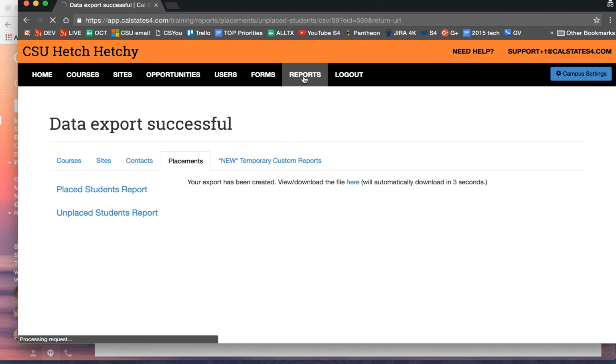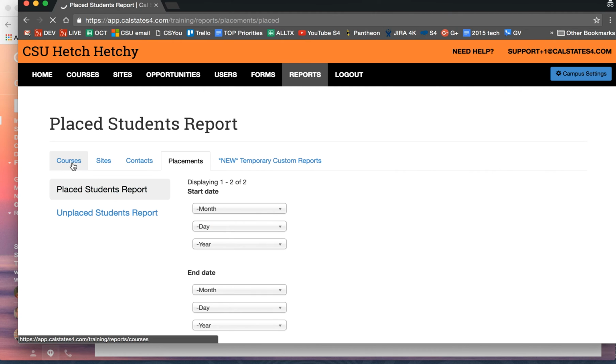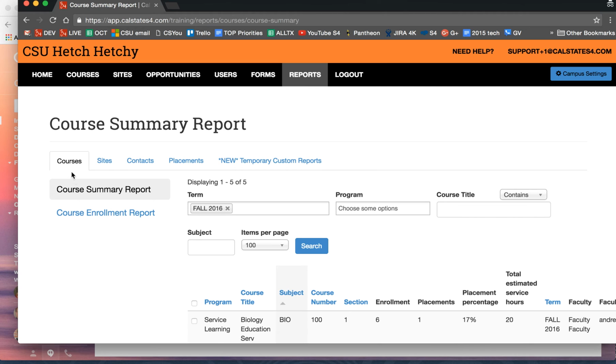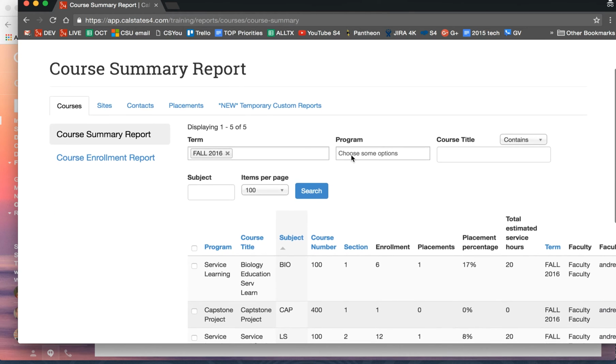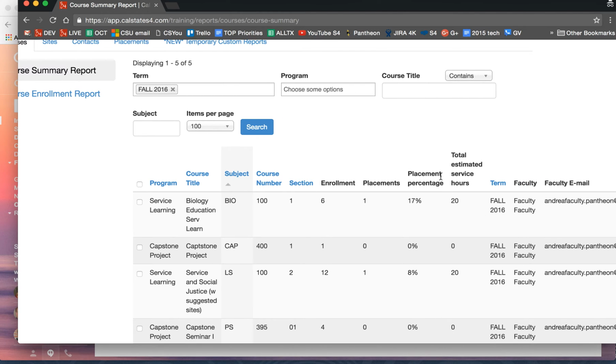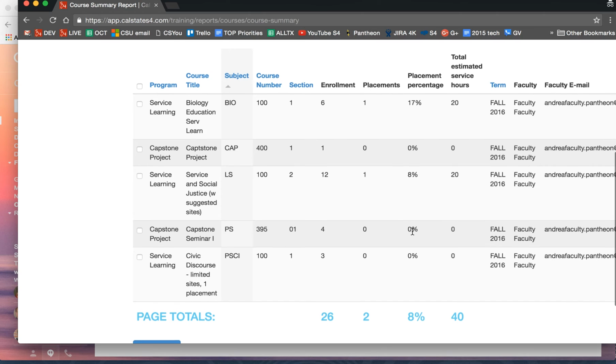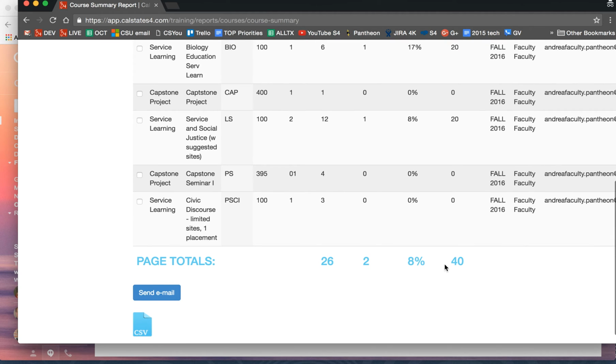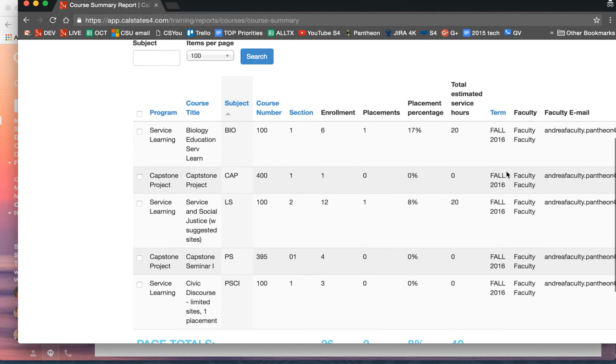Then, you can always go back in and look at your placed students report, or better yet, I really like using, in your reports tab, the course summary report, because you can see by course what percentage of placement is happening, and you might even want to tackle contacting specific faculty.